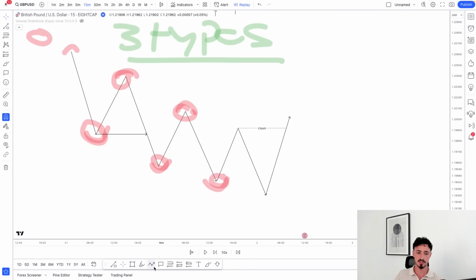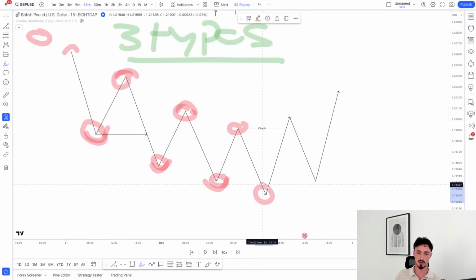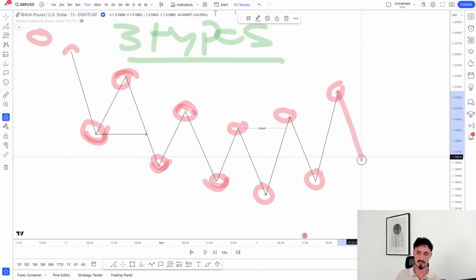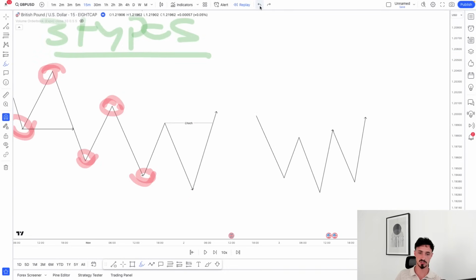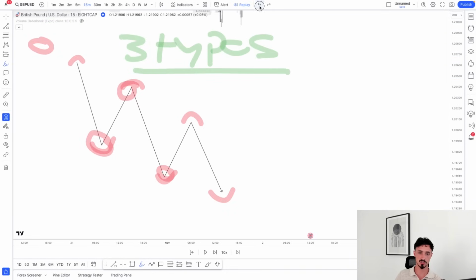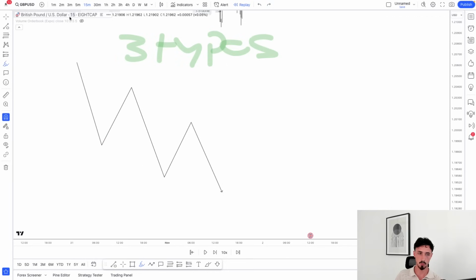So you'll get a change of character. And then, you know, if price continues, you'll have something along the lines of this. And so our swing points are just essentially lower high, lower low, higher high, higher low, higher high. Expecting from here, respect of this low, and then continuation, higher high again, right? So that's one type of structure. That's just our swing structure. Now, our swing structure is our main type of structure. This is what identifies all opportunities.